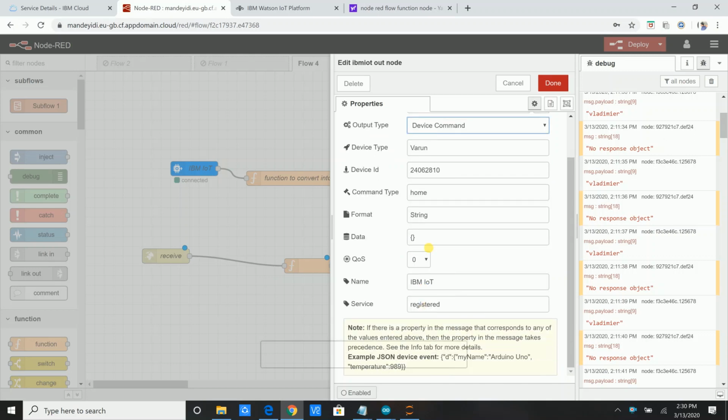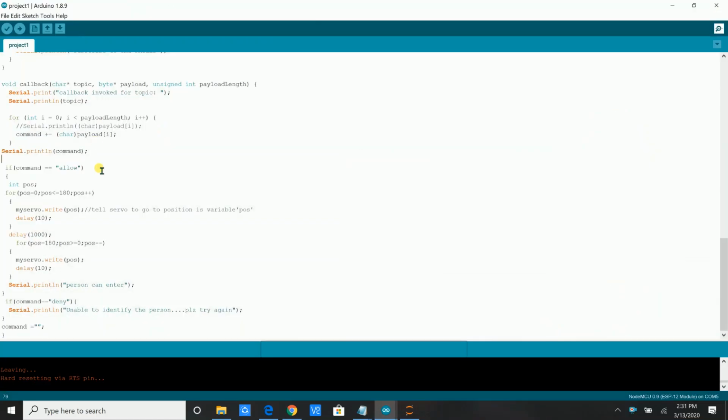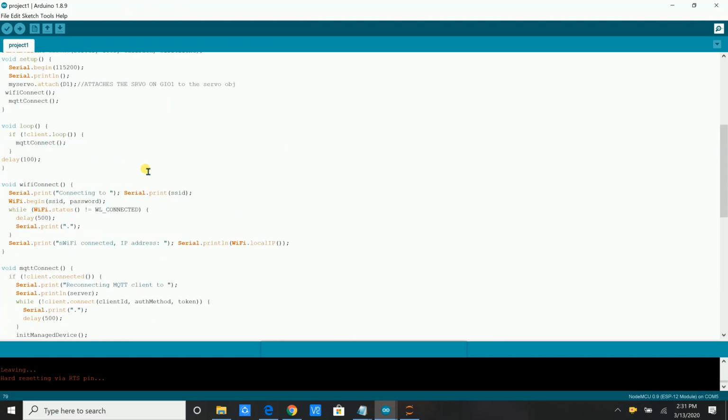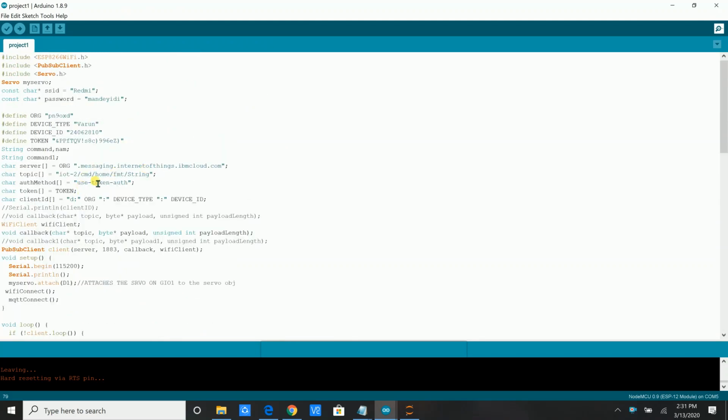Now give the command type and format variables from your IBM Cloud. From your Arduino software, you can see the string format to be received by your Arduino.